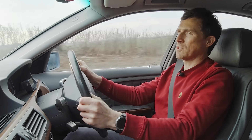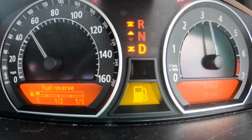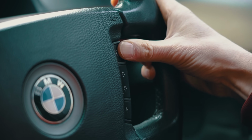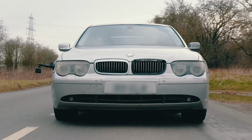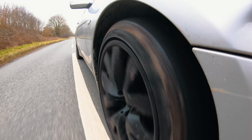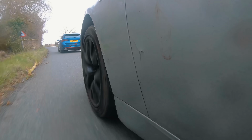Okay, so now I've swapped a diesel Mercedes for a V8 BMW on petrol power, and it feels more responsive, also revs nicely, and I've got 6 speeds from my gearbox, and I can actually put the car into manual mode, change gears using these buttons on the steering wheel, which is weird. Let's just go back into normal drive. So this car back in the day was praised for having similar levels of comfort to the Mercedes S-Class, but with a slightly sportier edge, and it does handle better. It's more responsive, though it's certainly no sports car, and it is showing its age. It feels a bit baggy. It's not quite as good at isolating you from the bumps as the S-Class.